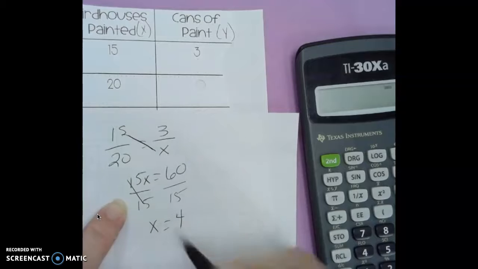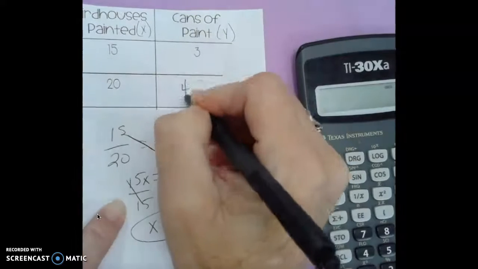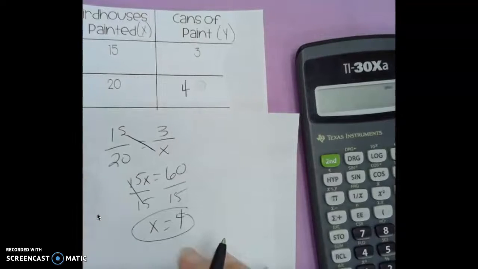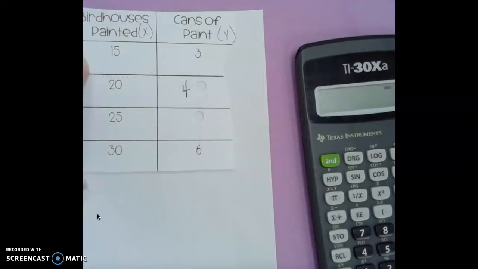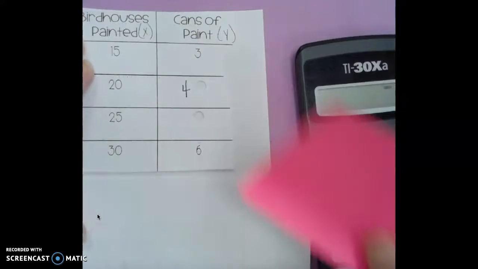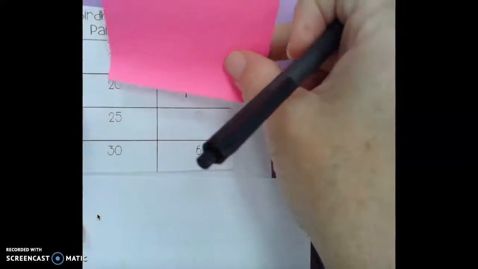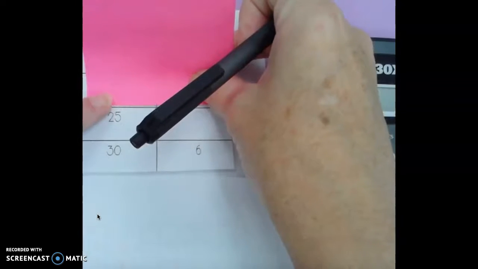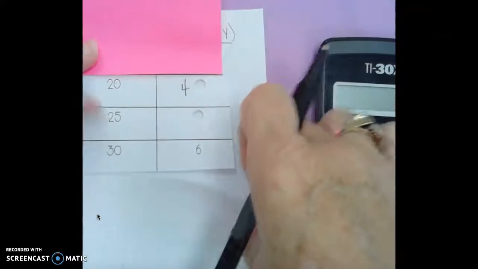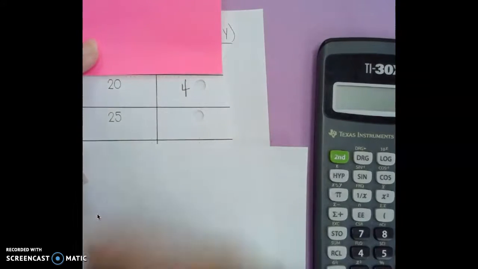So then x is going to equal 4. So now in this position, I know this has to be 4. So now if I slide down, I've got more information. So now I can focus on, and if you don't want to look at all of those numbers, you could solve that proportion, or you could solve this proportion. Remember, if they're proportional, it doesn't matter which one we do.